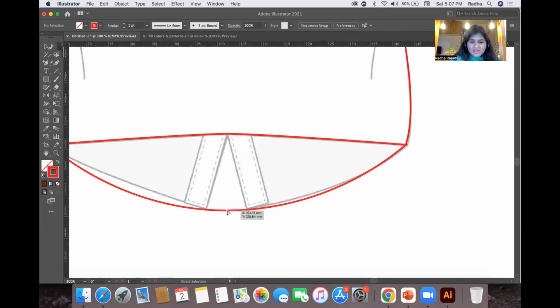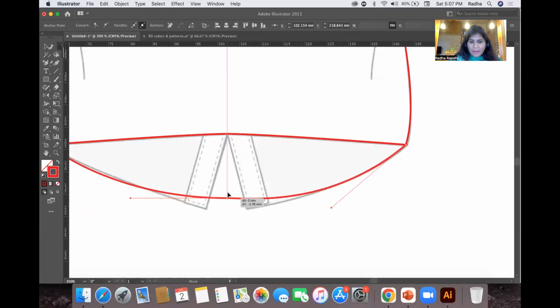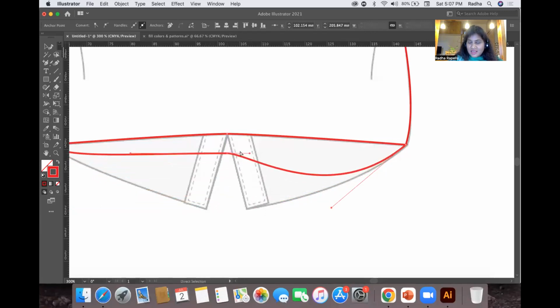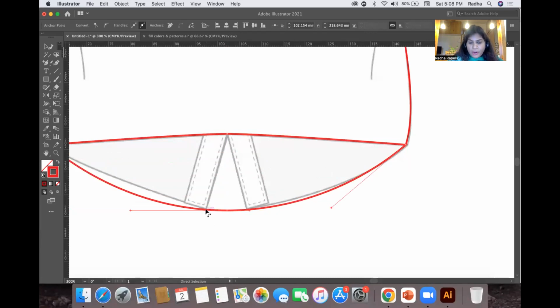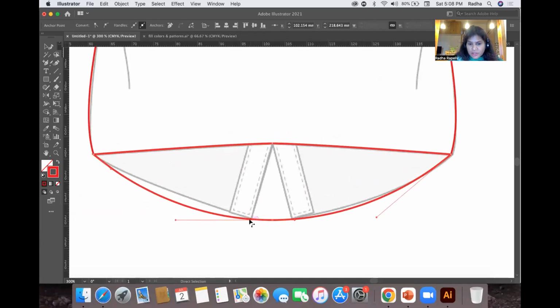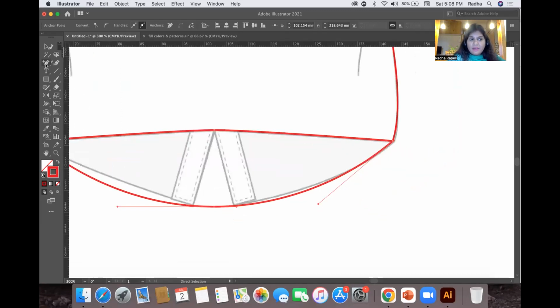Okay. I'll just try to move this. I remove those points. This point, I'm trying to move it up without adding the points. See? If I don't add those points on the left side and the right side, the complete path is getting moved. So to avoid this, I'm adding one point. If I add one point here, at least this path will not move anywhere. It will be intact on the same position. That's why we are adding one point there.